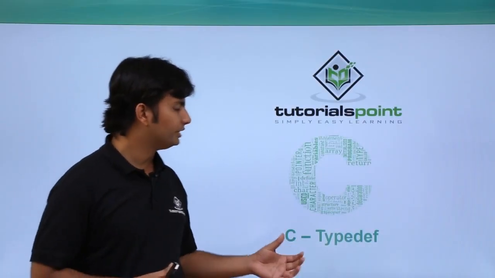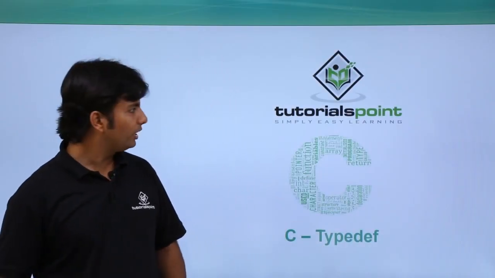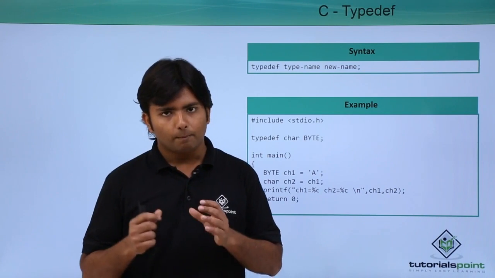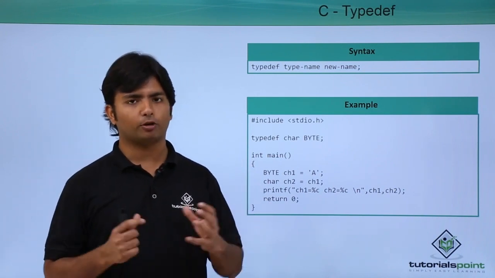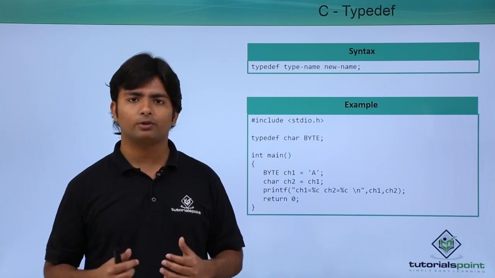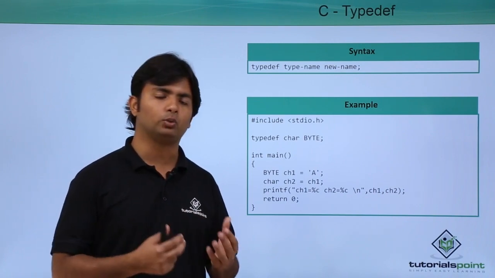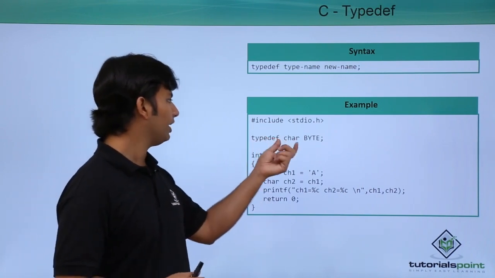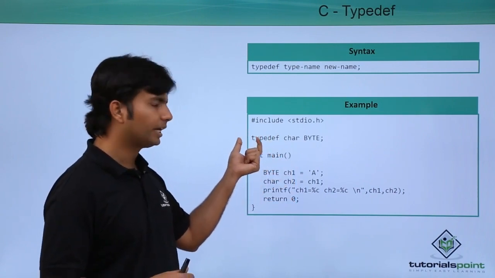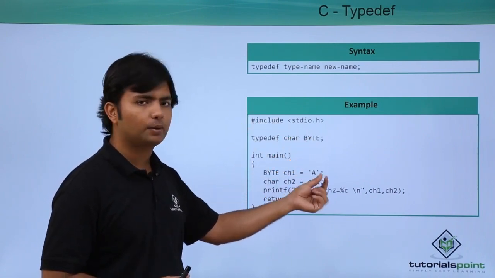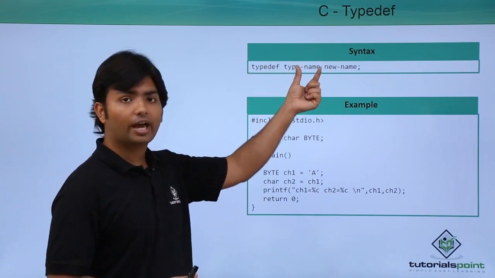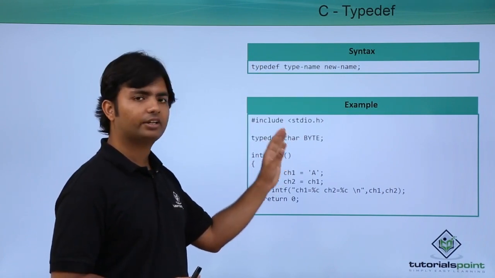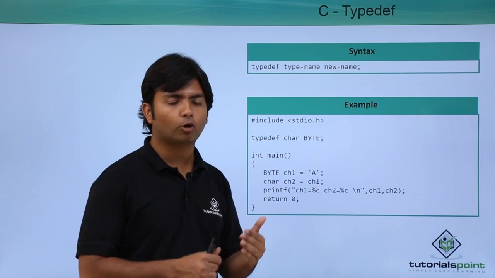We are going to have a look at the typedef. Basically, we can use the typedef keyword for giving an alternate name to a data type. We will use this typedef properly by the time we start working with some complex data types such as union or structures. But here, for reference only, you can see we have a data type called char, and using typedef we are giving it a new alternate name. The syntax is typedef, then the actual type name, and then its new name.